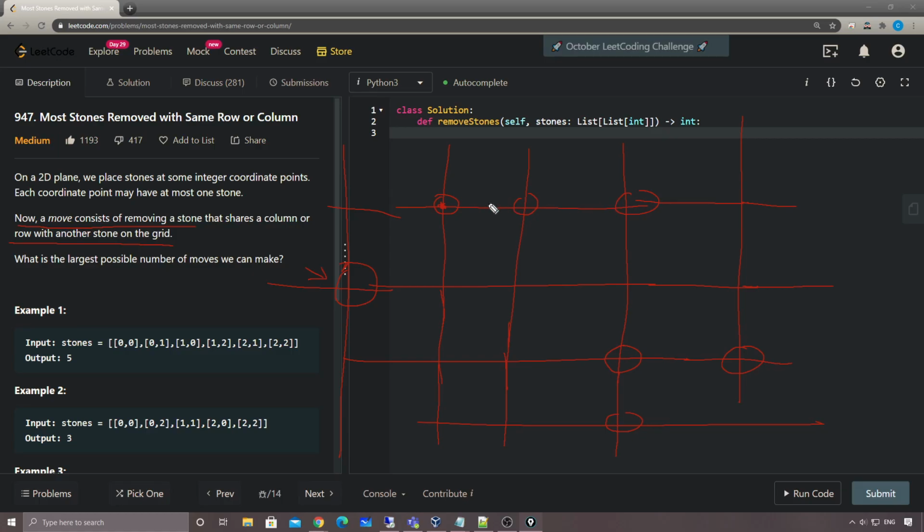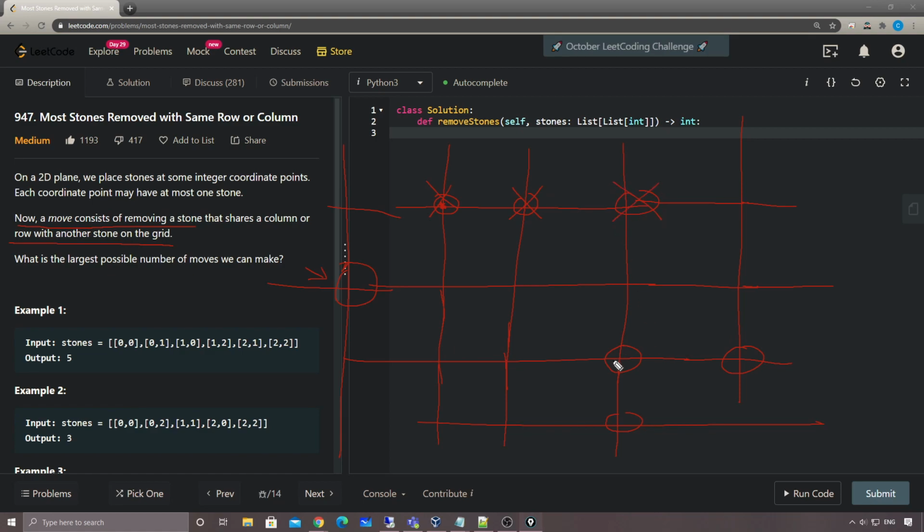Basically these six stones are within the group, right? So what can we remove? The best strategy is always to remove from the side. So we remove this one first, and then this one, and then probably this one.